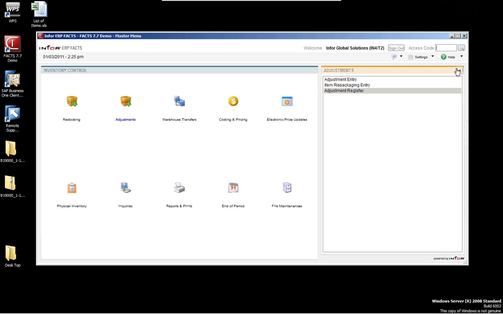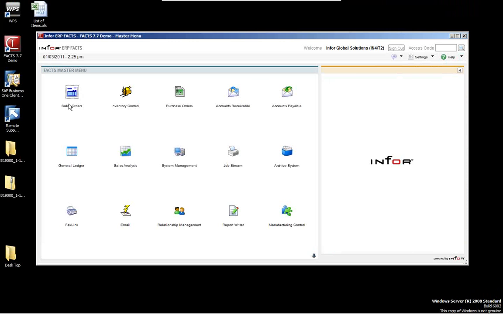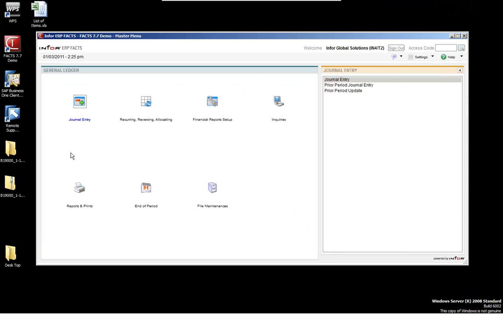So we're good there on that. So let's go back here to our main menu. Let's go into General Ledger. We're going to go through our end of period.